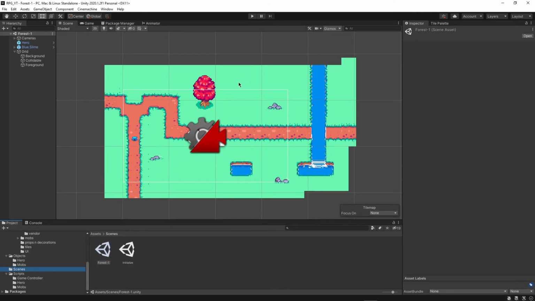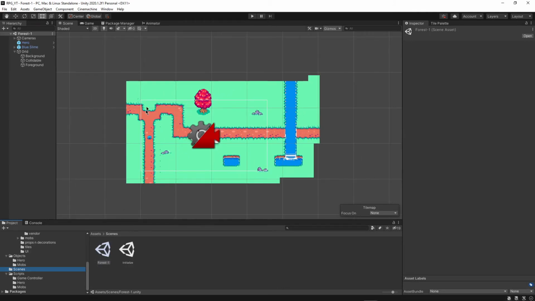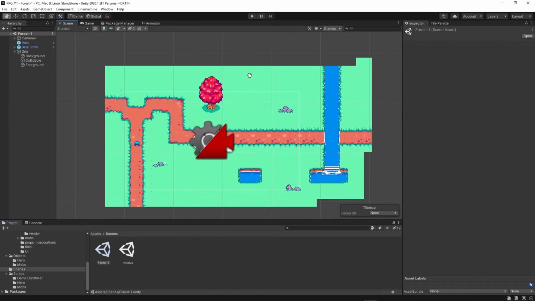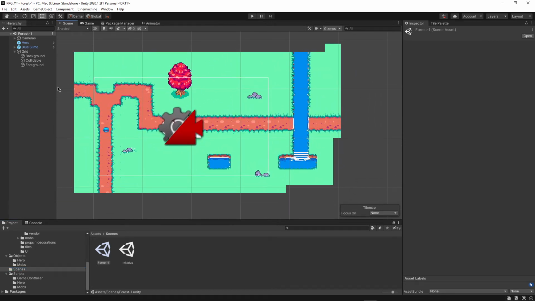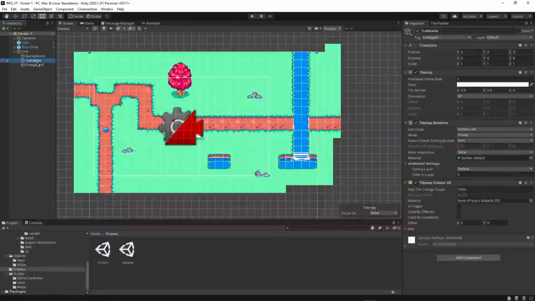So now the last thing that we're going to work on is actually expanding this level a little bit and making it bigger and more intricate. So the first thing that we can do with this is go to this collidable layer, and we can copy and paste it and make another collidable layer, because we want to have some collidables that are on top of other collidables. So I'll just call this collidable 2, and I'll set the Z layer to -2. And then I'll go to collidable and set this Z layer to -1.